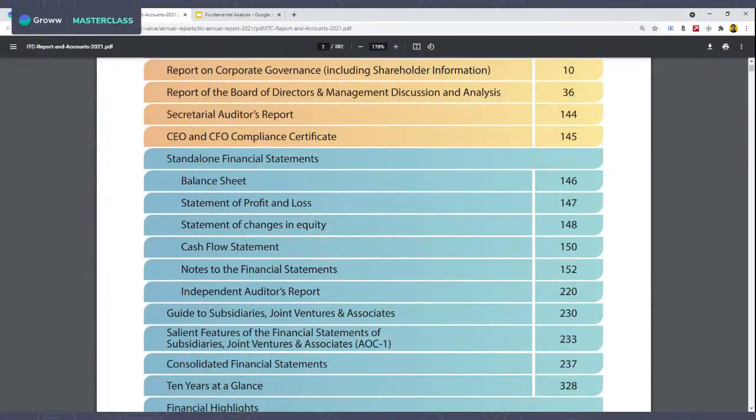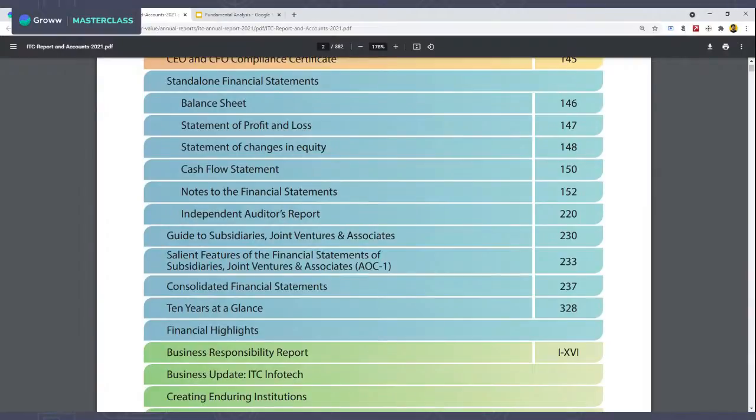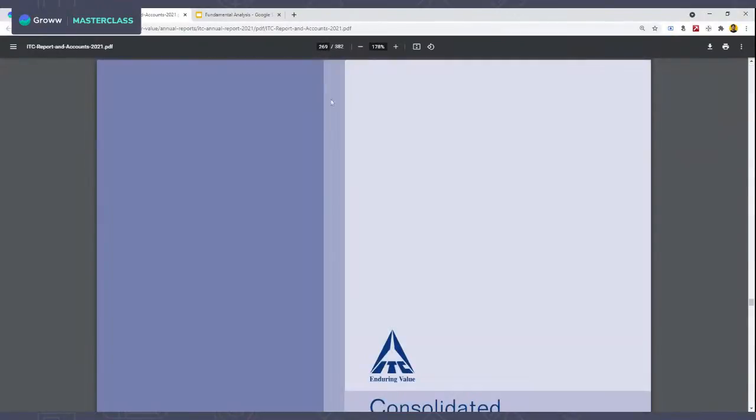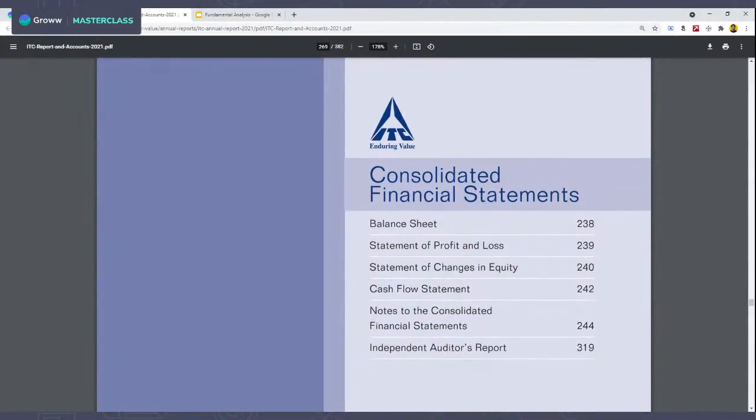Consolidated financial statement basically means all the subsidiaries that they have, everything involved into ITC. If you merge everything, the total revenue that the whole group makes. Ideally, it's good to see consolidated financial statements. So let's go and check how consolidated financial statement also works, right? So the financial statement, it says 237, but it's actually at 269. Let me show you how this works. See this, consolidated financial statements. Now, this is where consolidated financial statement is there.